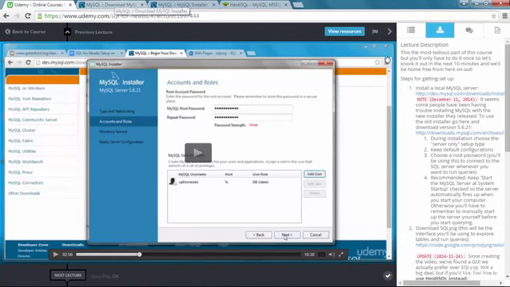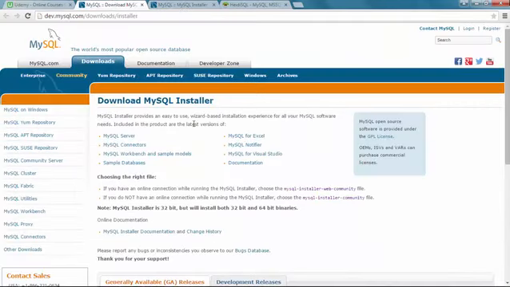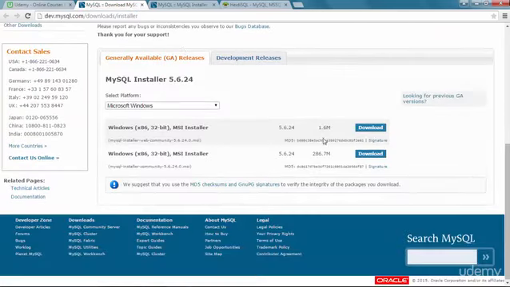Okay, so first thing you're going to do is click this little link that we have here and download the MySQL installer for Windows. And here's a URL here. When you come here, it's going to give you two options. The first option has a smaller file size. That's if you have an internet connection with you right now as you're installing this. It's going to start downloading and installing through your internet connection. If you don't have an internet connection and you want to still install it, you can download this. It's a larger file size, so you can do it locally.